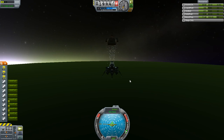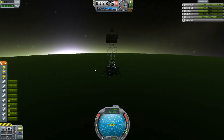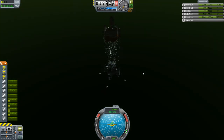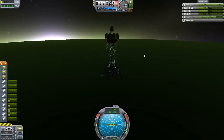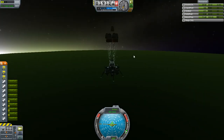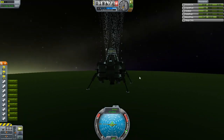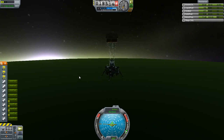And we're still slowing down like crazy, and the parachutes haven't fully popped. I don't think they are going to fully pop, honestly. I don't think the atmosphere is actually thick enough for that. Of course, it would have helped if I'd taken scientific instruments on this thing, and I could have just turned them on and been like, okay, barometer. Okay, there's not enough pressure for that. But those are things we will maybe know next time if I ever do it again.